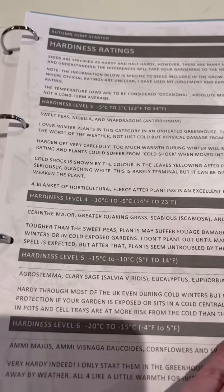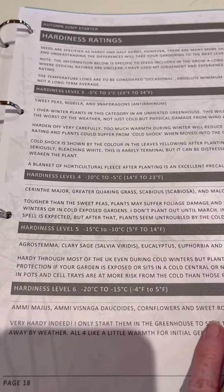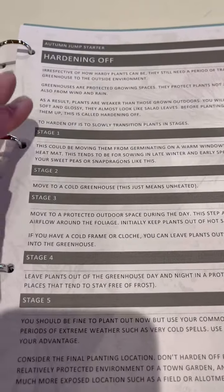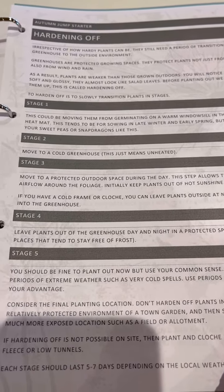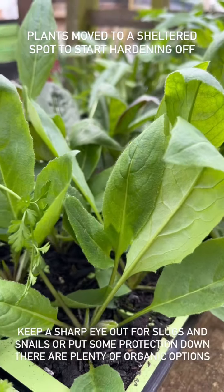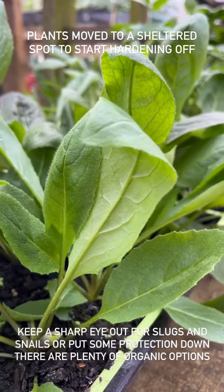All of your hardiness ratings for all your plants are listed on a separate page, a quick check page for you. And then you've also got all the steps for hardening off right here, all written down for you. But apart from keeping an eye on the watering, I can really just leave them to get on with it.